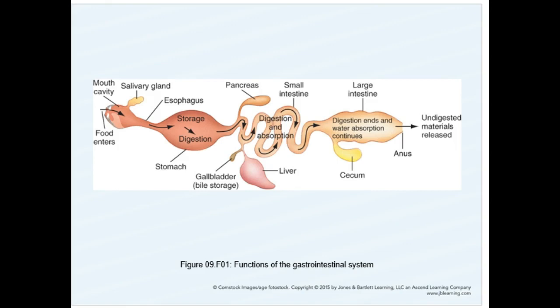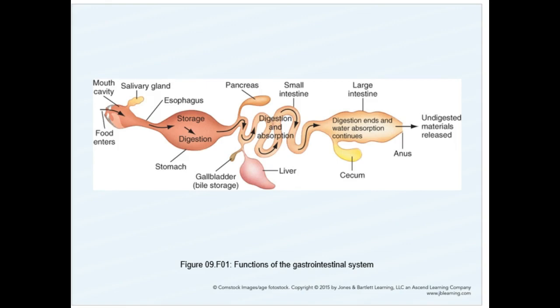I like this picture. It absolutely is not anatomically correct, but it gives you a summary of what happens to food as it enters from the left into the mouth. There are those salivary glands that start to moisten and break down food, travels through the esophagus to the stomach. There's storage and a little bit of digestion in the stomach. You don't even need to know what is digested in there. I could tell you if you really want me to, email me.